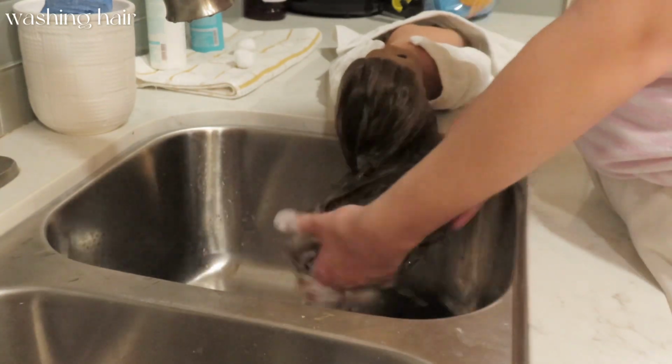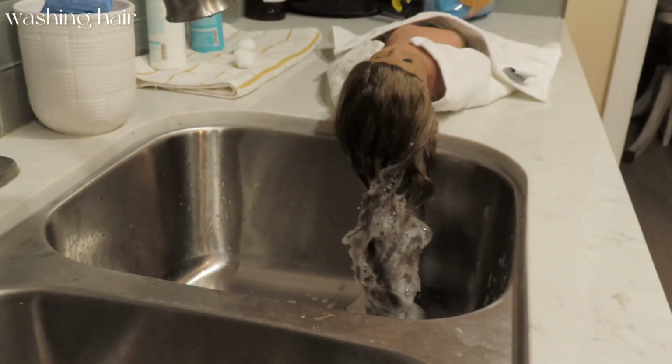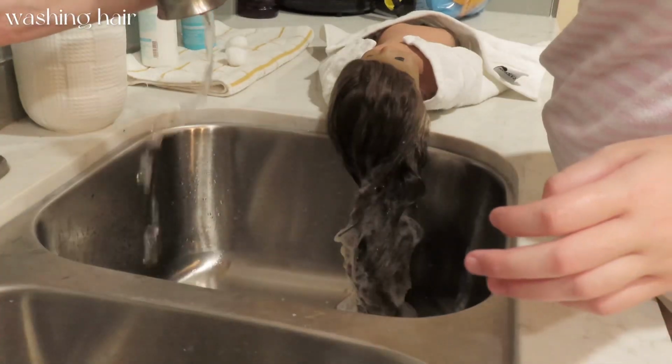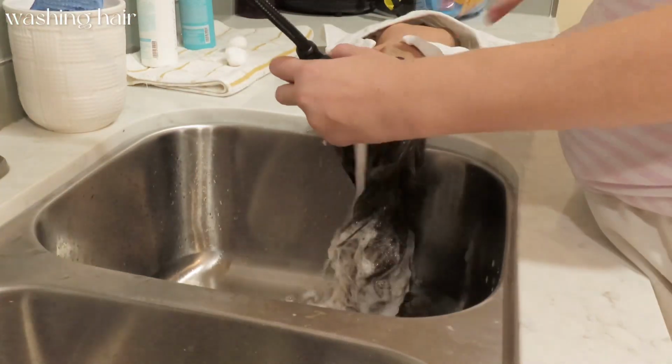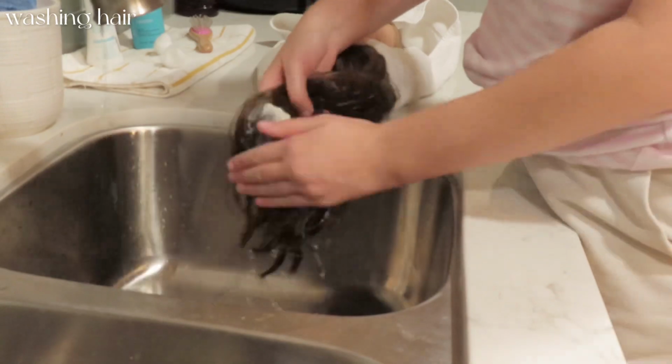And I scrubbed her hair with shampoo. Kind of let this sit for like 2 minutes. The only reason I did shampoo is to kind of get the germs off. I know shampoo is mainly to get your oils out of human hair, but I just did it. I felt like I wanted to do it.